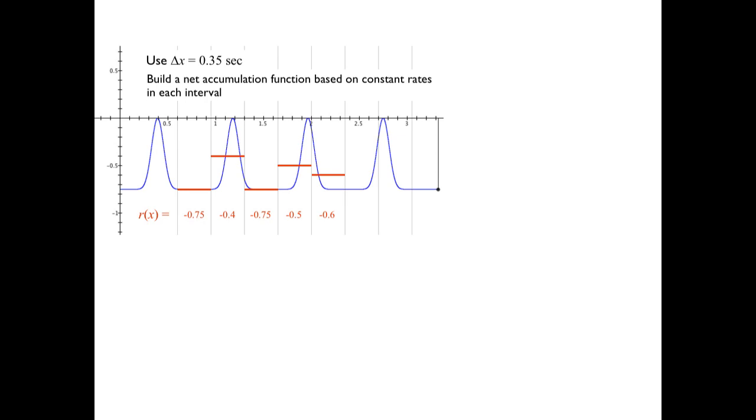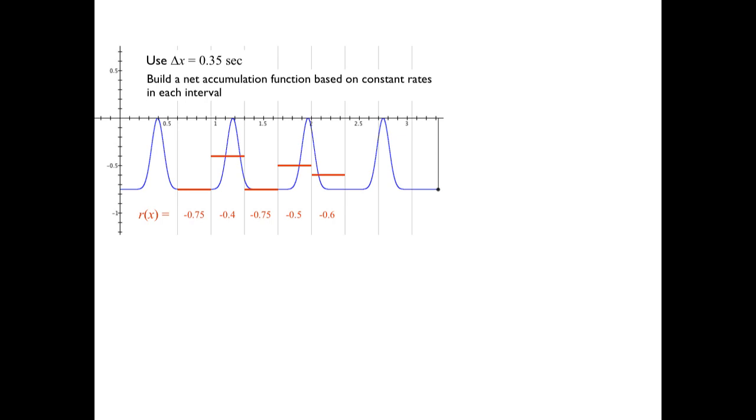Okay, so do you see what we're doing? We're reproducing this rate function the best that we can with constant rates. I'm making a new function that's trying to simulate the one that we're given with constant rates. Because we know the math of constant rate of change, we can accumulate, right? We can calculate amounts of accumulation.